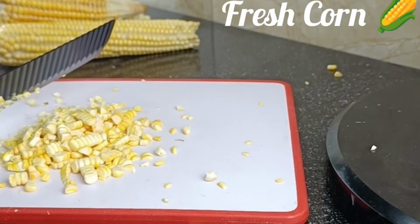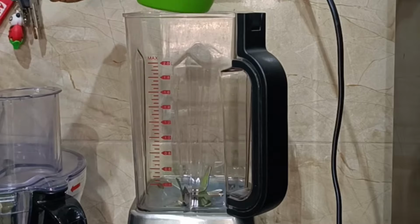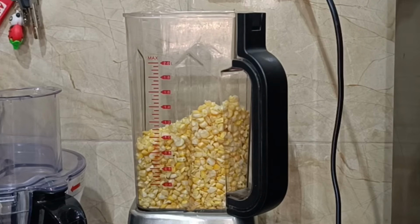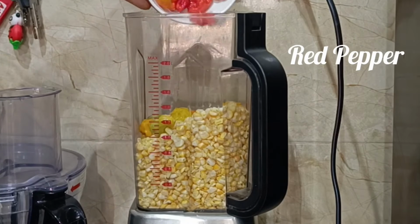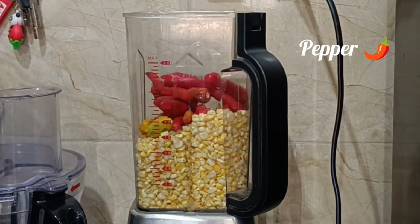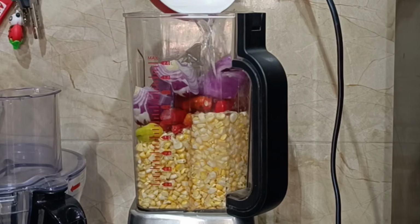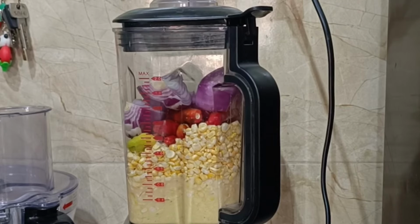Well, that aside, you can see, cut everything out and get a blender. Yes, I'm using a blender, but some people actually use the mortar, because what you're trying to achieve is not a fine paste, it's just rough. You need it very rough, you don't need it smooth. I added my yellow pepper, my red pepper, and I'm also adding some shombo. I'm also going to add some onions and very little water, because you want it very thick, you don't want it too runny. Then you're going to blend this.